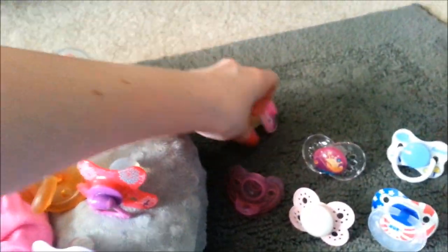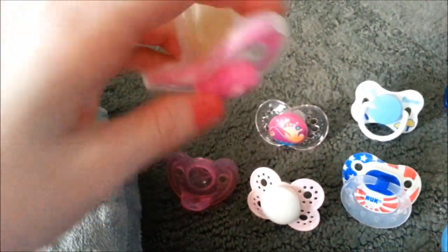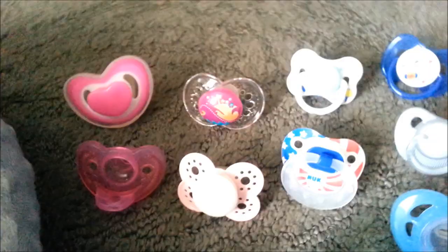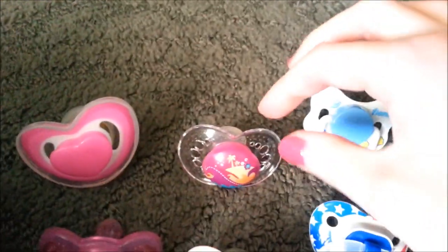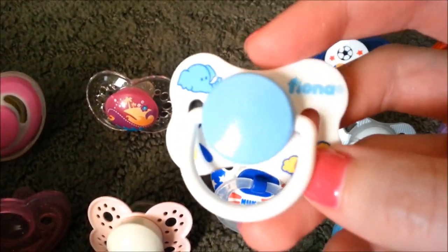This is one of those Bliss ones — those attract stuff, I hate it. This is a special one, I think from Australia. This one is a MAM — one of the newer ones, super cool. I think it's like a MAM Crystal. These ones are so cool — I think these are from Italy.